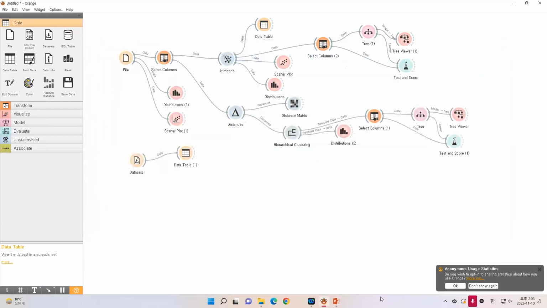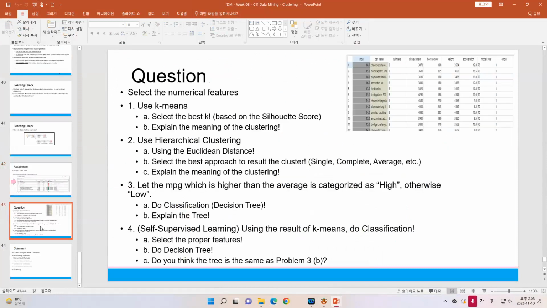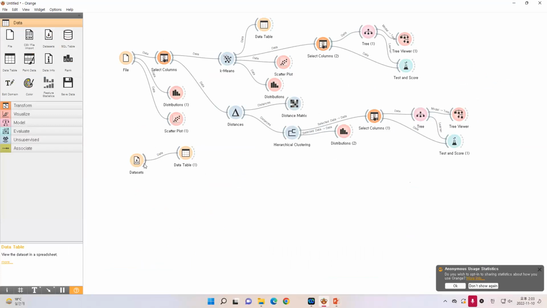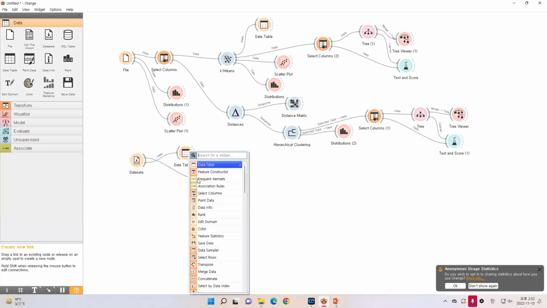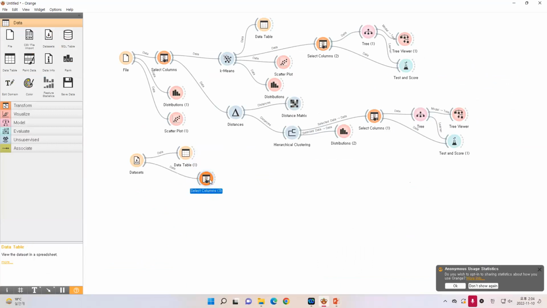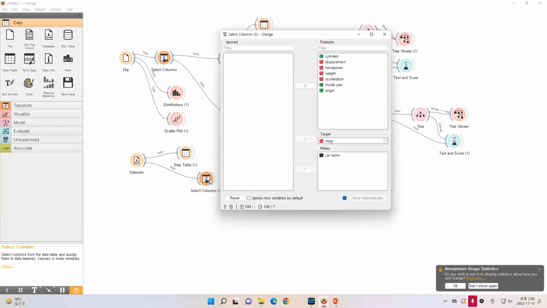So for this problem, let's see. Use K-means and select the best K. Explain the meaning of the clustering. So I can select the column, and then I can remove this one, because in clustering, you do not need any target.